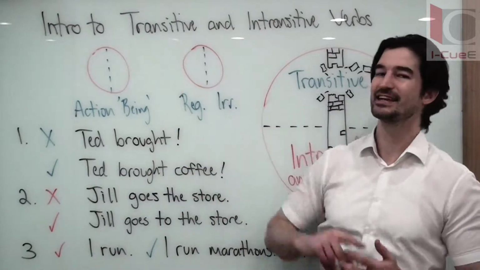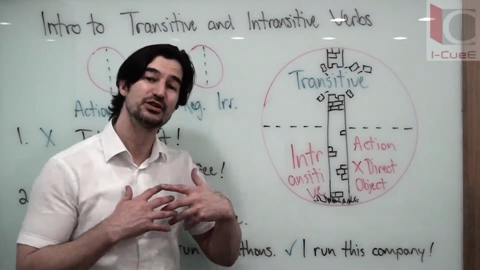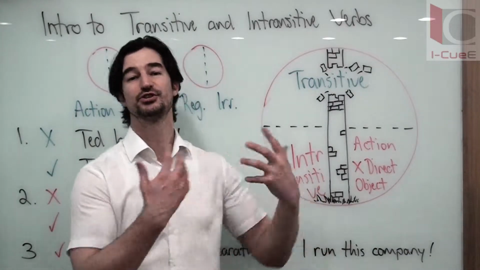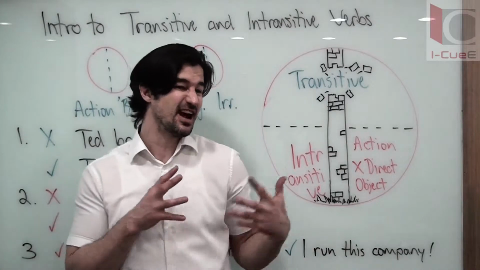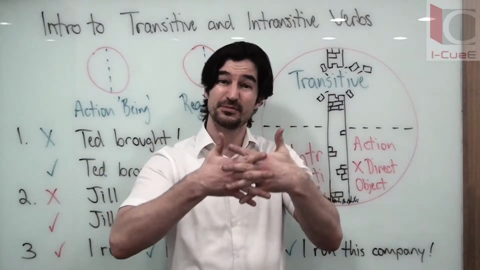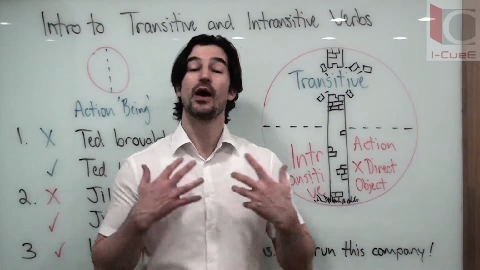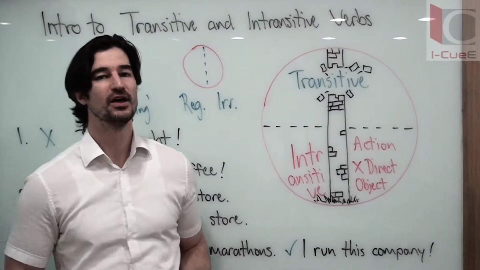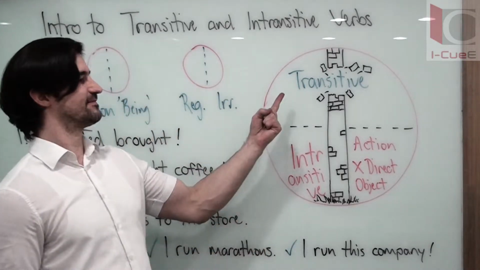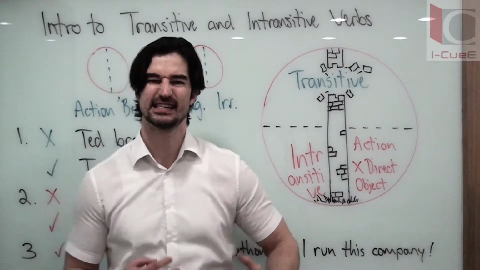Today, we're looking at transitive and intransitive, which is a similar way to divide the category of verbs into two groups. Unfortunately, this kind of distinction is not very clear sometimes because some verbs can be both. In fact, a lot of verbs can be both. So how do you know if a verb is transitive or intransitive? Well, transitive verbs are kind of like bullies when it comes to sentences.